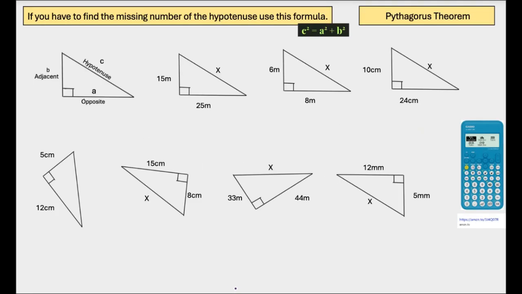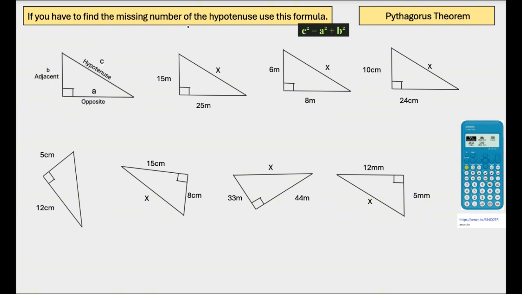Guys, so today I'm going to show you how to do Pythagoras Theorem. Pythagoras Theorem allows us to find the missing sides of a triangle, and it is always going to be a right angle triangle. There are a couple of formulas that we need to know, but the one we need for now is when we're trying to find the longest side of the triangle, and this is called the hypotenuse. You see it there. You have the hypotenuse, the opposite, and the adjacent.